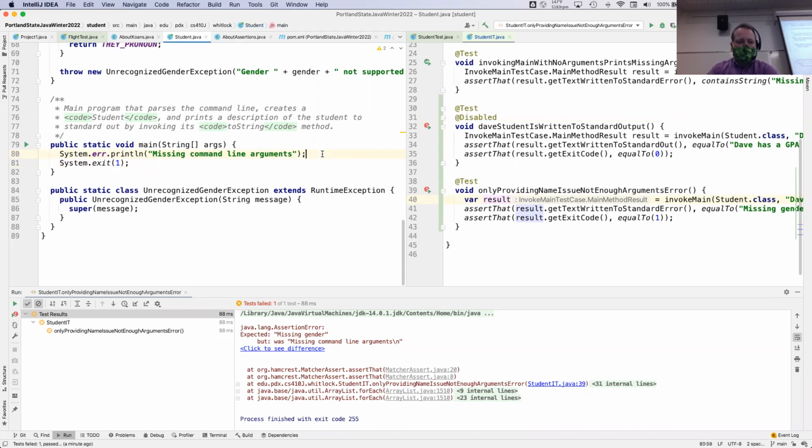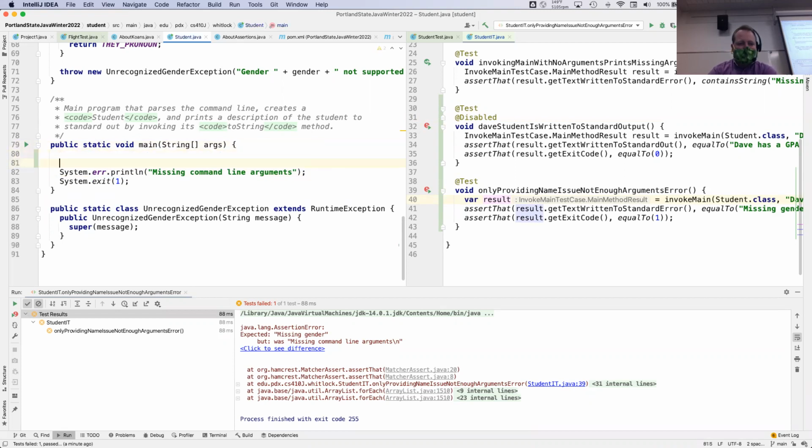Okay, so this is cool. So now I want to start thinking about how I approach parsing my command line. Well, I want to basically get a string.